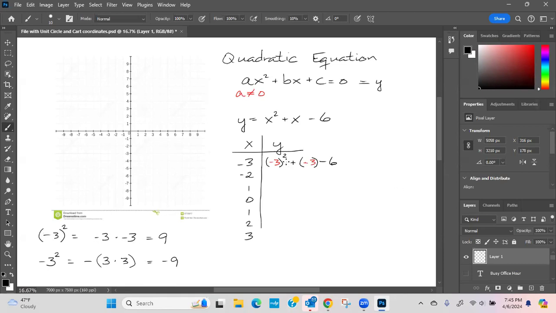And I mention that because we have that in this particular problem. The first term is -3 quantity squared, which is -3 times -3, that's 9. Plus a -3 is like -3, -6, and 9 minus 3 minus 6 is 0. So this creates the ordered pair, the x we chose and the y we got out. So now if I plot that, I come over here to -3 and go up or down 0 and put a point. So now we've got that point.